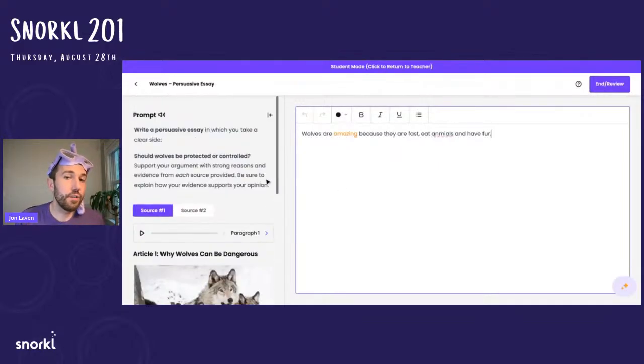This is really versatile. You could use this to answer a short question. This could be like an exit ticket. Maybe you only need students to write 2 or 3 sentences. It can also be for something much longer. And you can let the AI know what your expectations are around the length of the student's response, whether that's a paragraph, a page, 10 pages. So you have a lot of flexibility and versatility there.